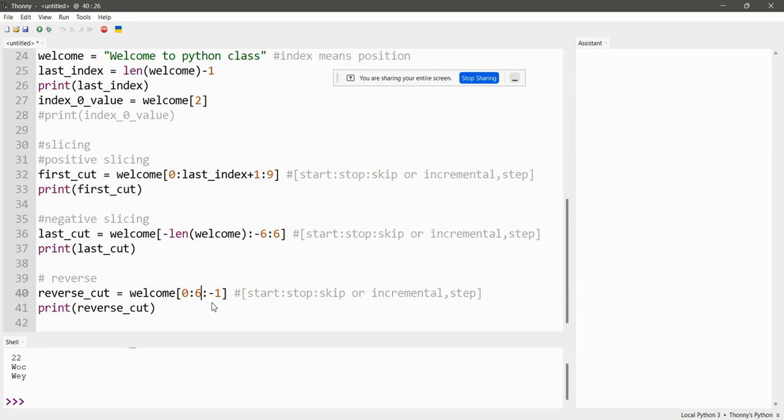So if, for instance, I don't have the negative here, and we run the same code, you can see that we got Welcome. What it means is that it started from 0, then it stopped at the E. In this case, we didn't have the E because that is where everything just stopped.